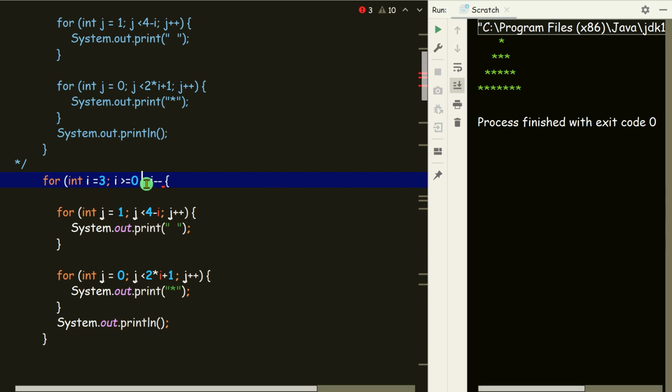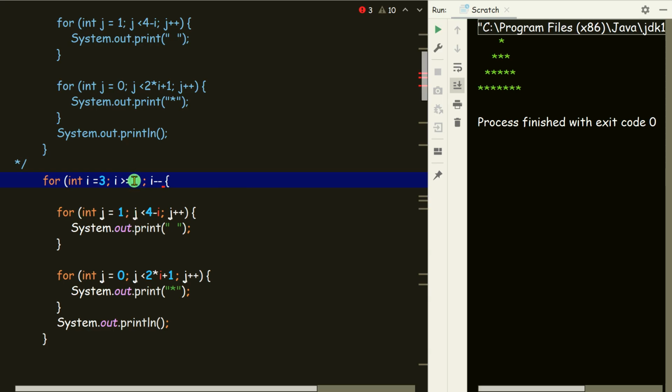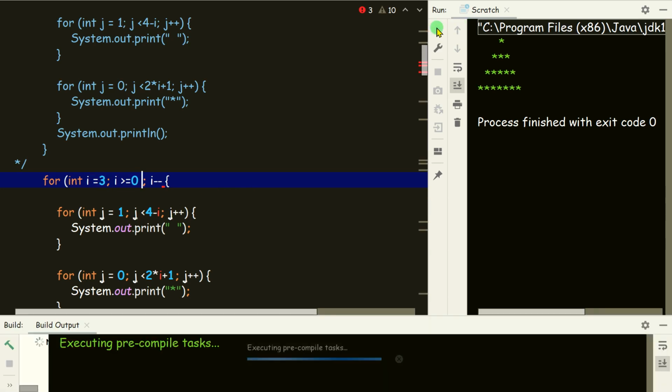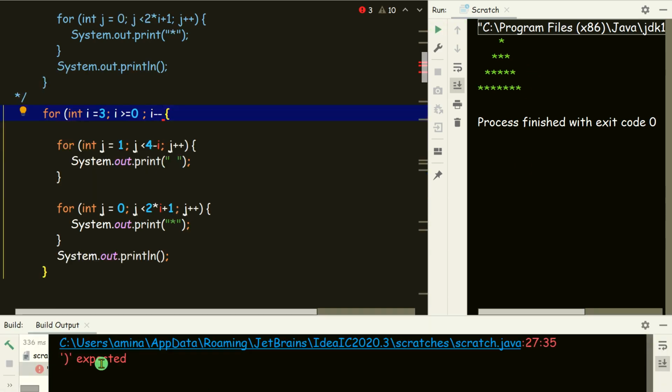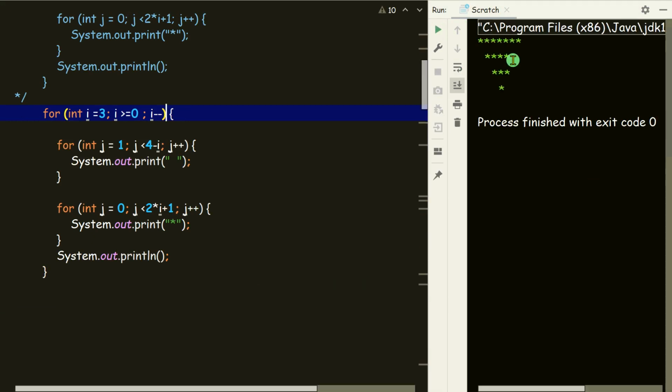What I have done is I equal to 3, I greater than or equal to 0. Just consider this upper one, I equal to 3, I 0 1 2 3. I am starting 0 1 2 3, and 0 is the minimum and 3 is the maximum, so that's why I took 0 as the minimum and 3 as the maximum. So this should be upside down now. See, we got the upside down.